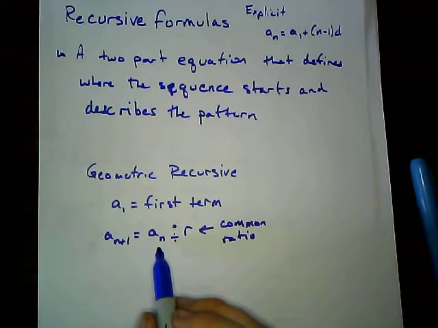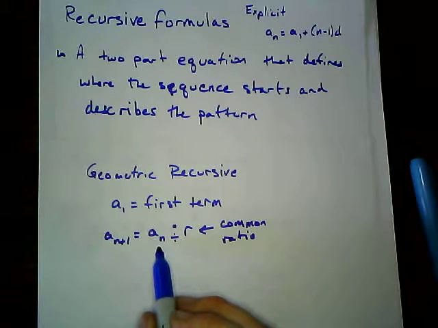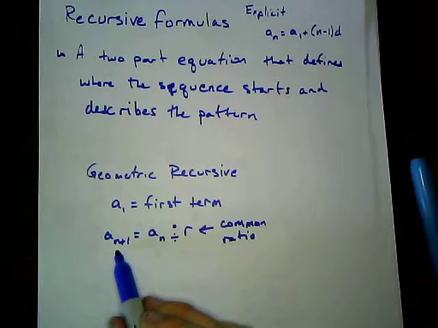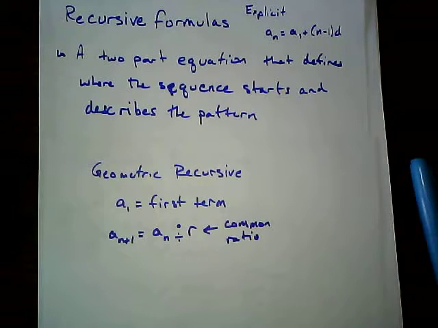This is what we've got now, and we're going to the next term because we're adding 1. So this is the 5th term, this is the 6th term. This is the 79th term, this is the 80th term. We're going to have to use this term to find the next one. That's the key in recursive formulas. In order to find a term, we have to get the one before it. If we don't know the term before it, we aren't going to be able to solve this sequence.